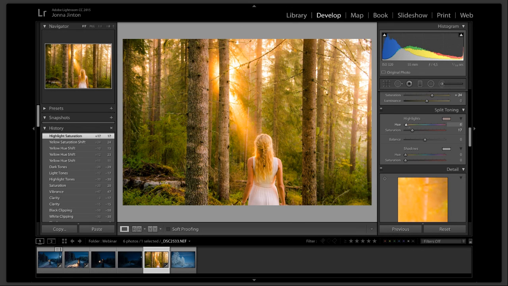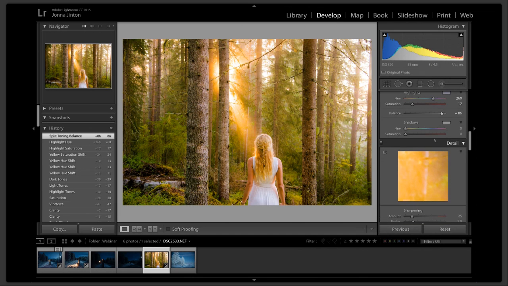Okay, I'm just going to change this highlight, maybe making it a little bit warmer, like that. As I said, it might look like very strong color right now, but I'm going to put it down later.